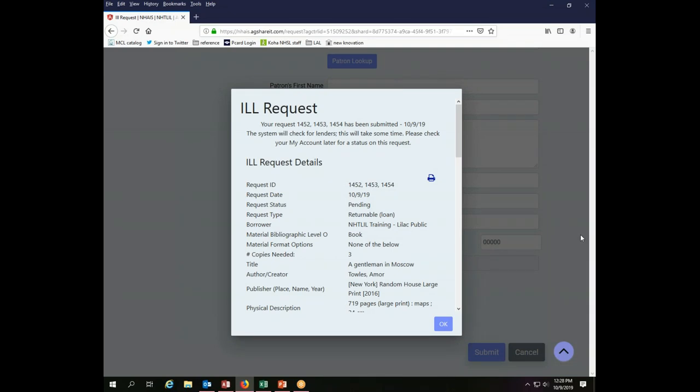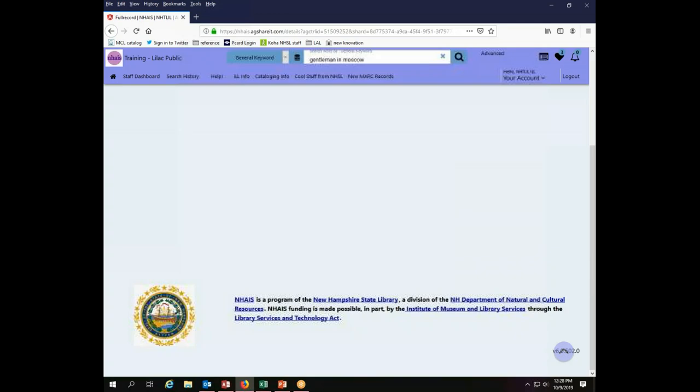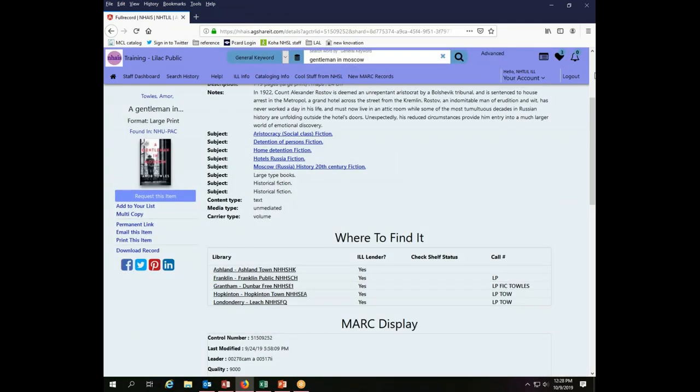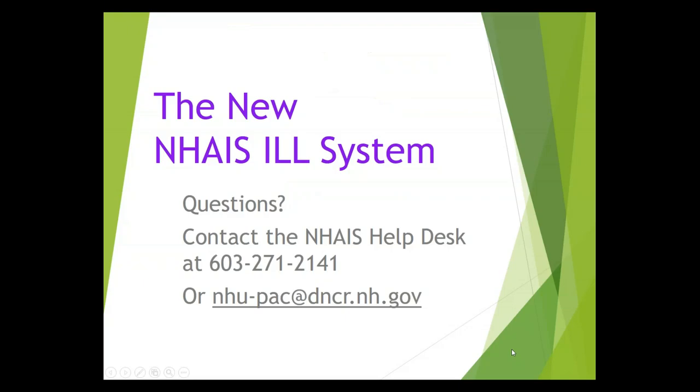So somewhere between when I did the last one and when I did this one, somebody else out in ILL land apparently put in transaction 1451. So I say, okay, and I'm all done and ready to log out and move on with my day or go back and do other ILL work, whatever it is I need to do. I'm going to log out here for the purposes of this demo. And that is all there is to setting up multi-copy requests.